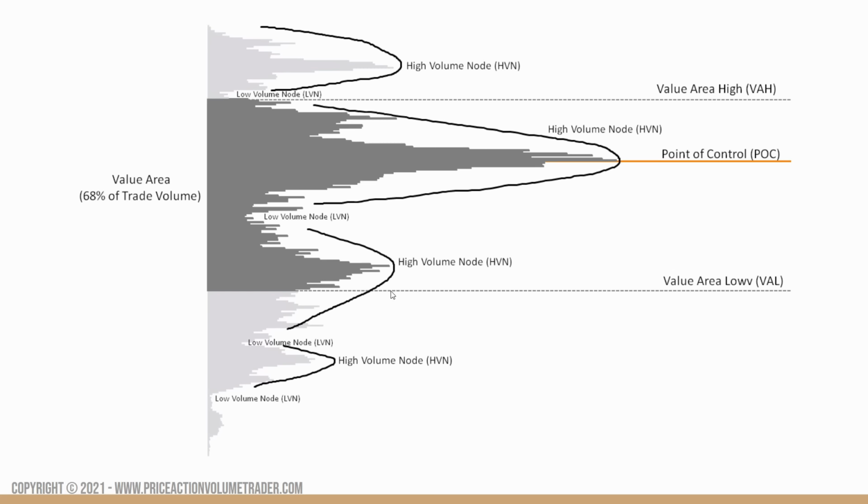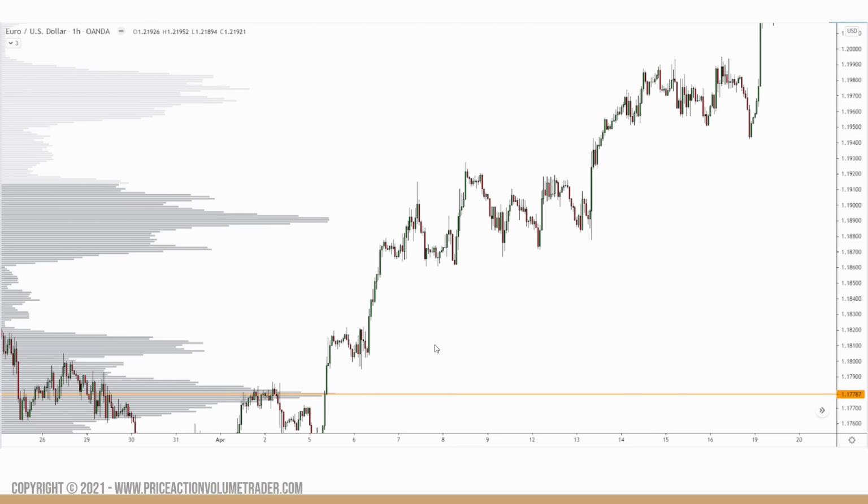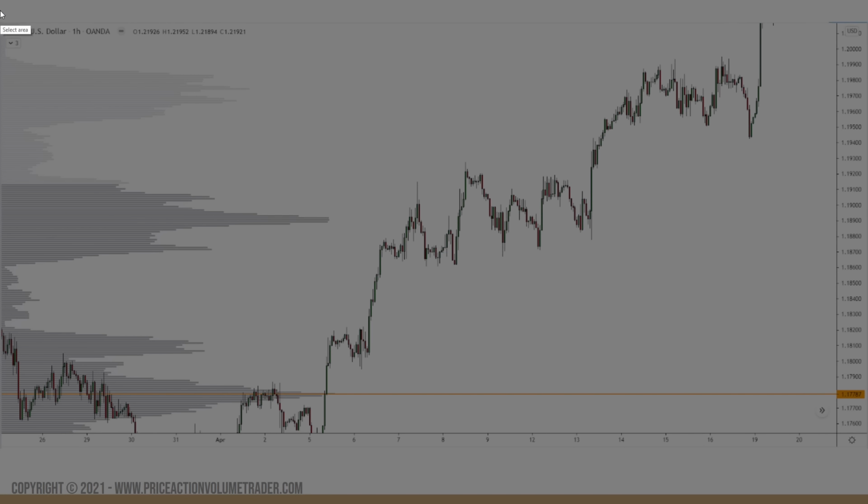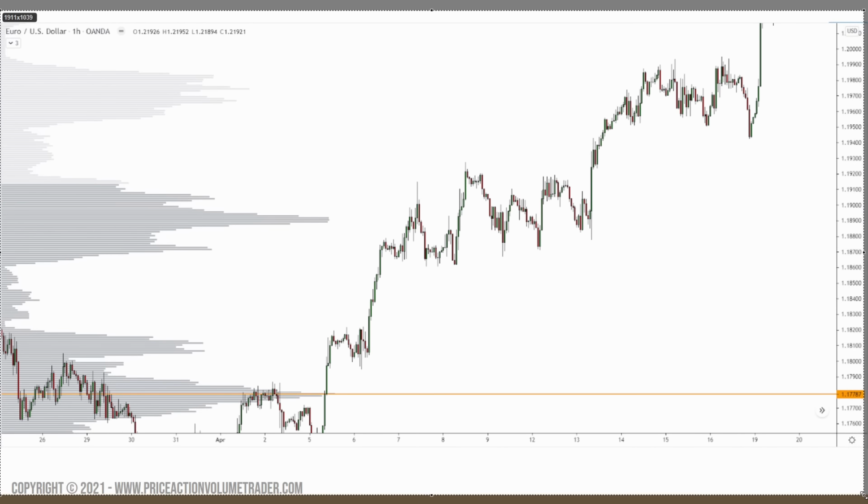And then we have these lines here, the value area. So the lower extreme would be the value area low, and then the higher extreme will be the value area high. So over here we have a Forex chart, a Euro-Dollar chart, 1 hour, and we have a volume profile here for this whole screen, all the trading activity that we have here. So let's just go and define all our different elements here in this chart.